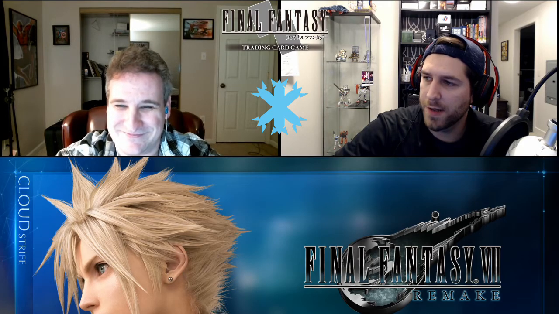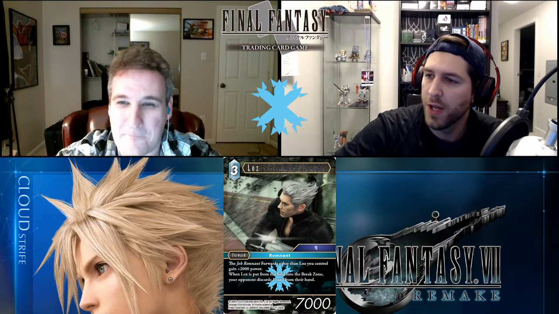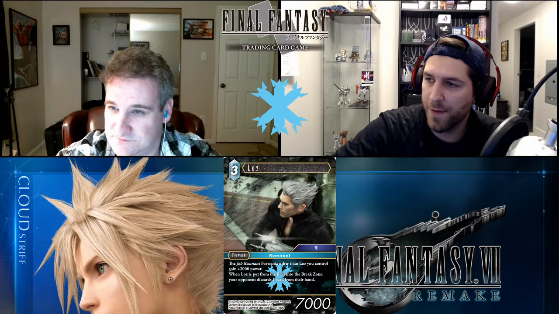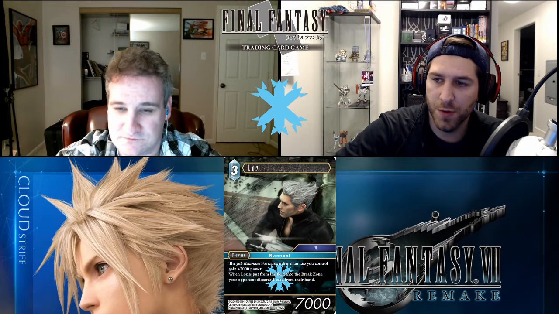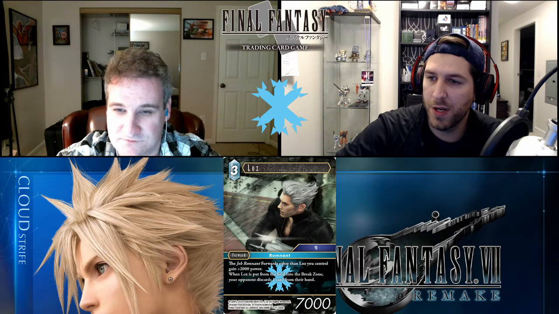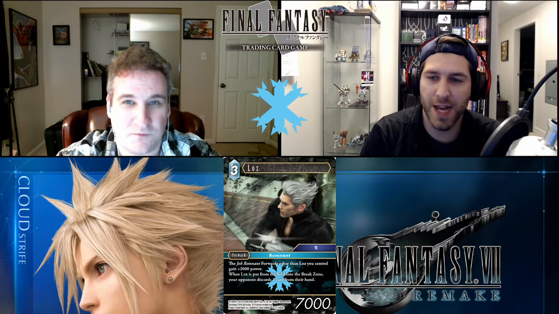Okay, and then we have Laws. Is this me or is this you? This is you. Okay. So Laws is Job Remnant, Final Fantasy VII. He is a 7k for 3 cost, which is great. The Job Remnant forwards other than Laws you control gain 2,000 power, okay? And then when he's put from the field into the break zone, your opponent discards 1 card. This is what you were just talking about. They gave him extra text.